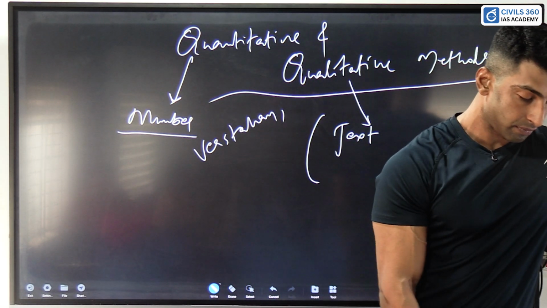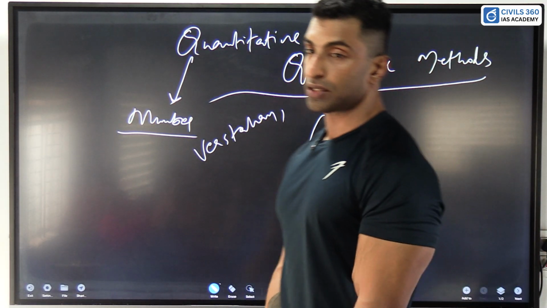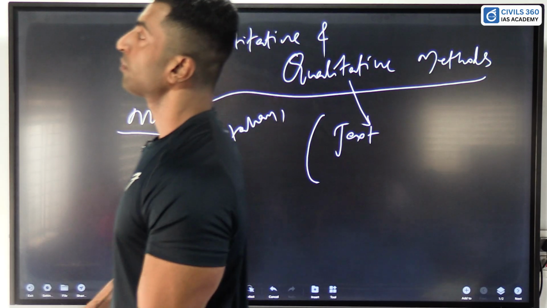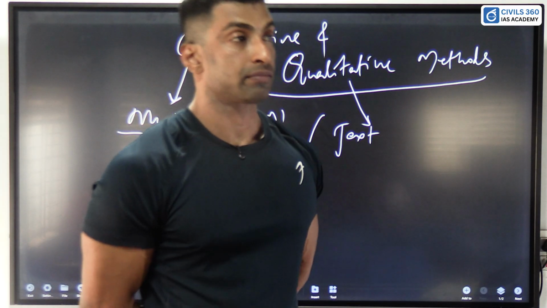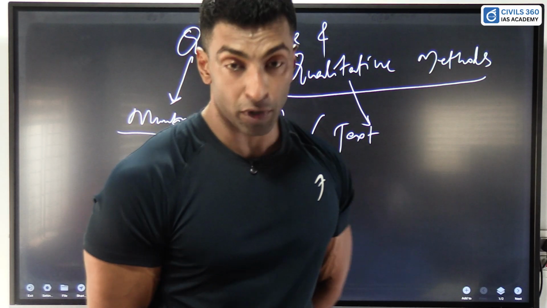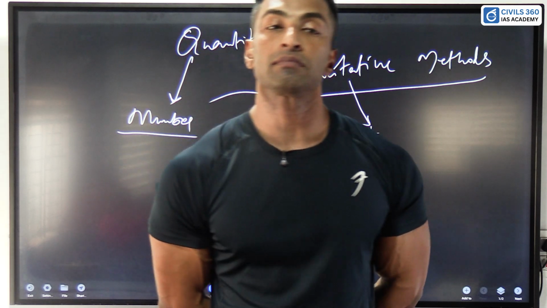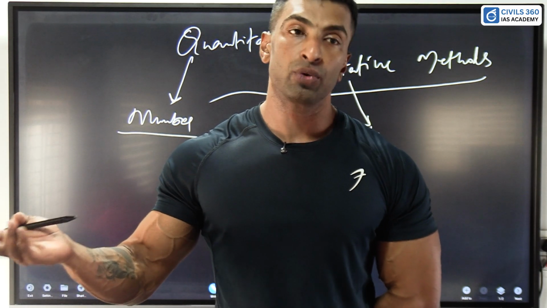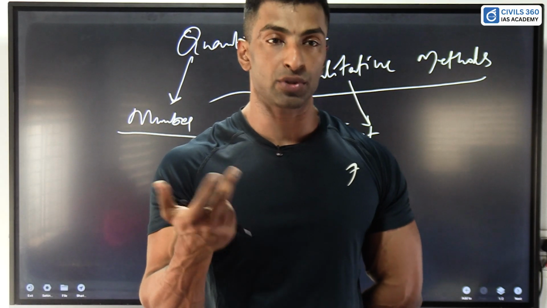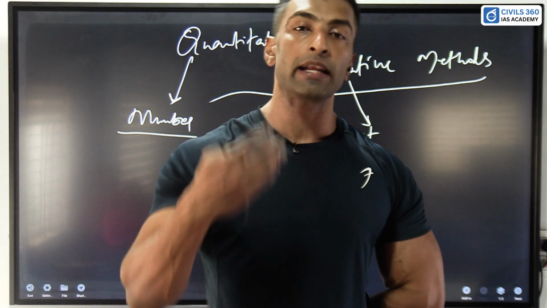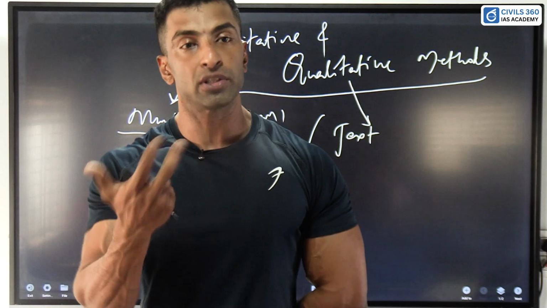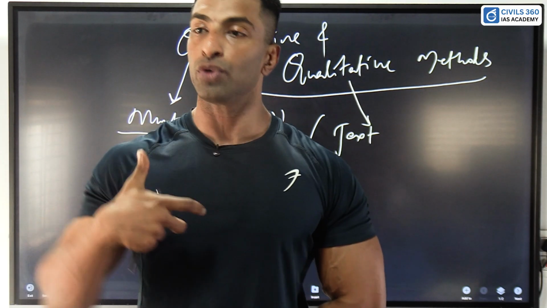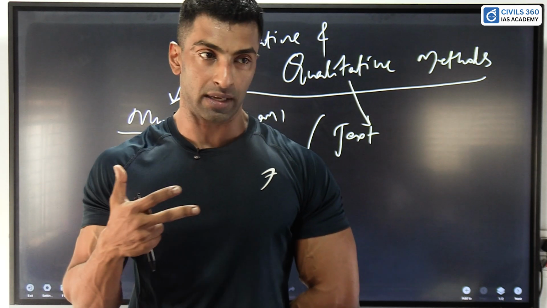Third point. These methods are helpful in finding solutions to the problems in a more pragmatic way. Means what? If you go with quantitative, you will understand the problem, but you don't have any clue about the solutions. But here, you not only understand the problem, you get complete inputs on that problem, so you will be able to come up with a solution. Once you know the problem, then you can solve it. On the other side, you only know that this exists, you don't really get to know what the problem is, so you can't come up with a solution there.